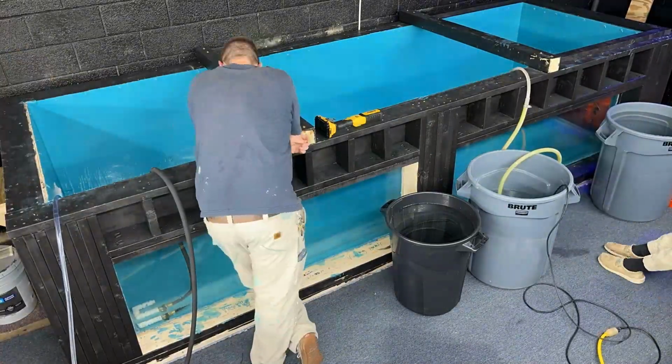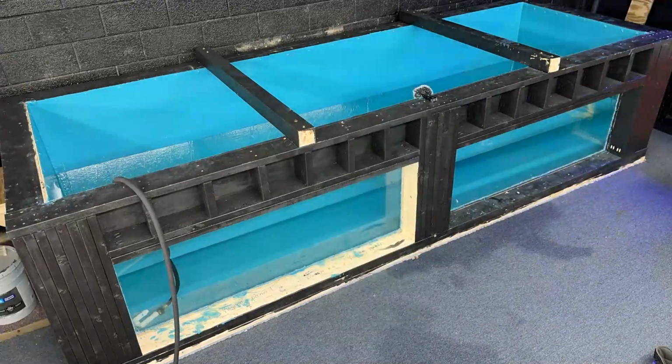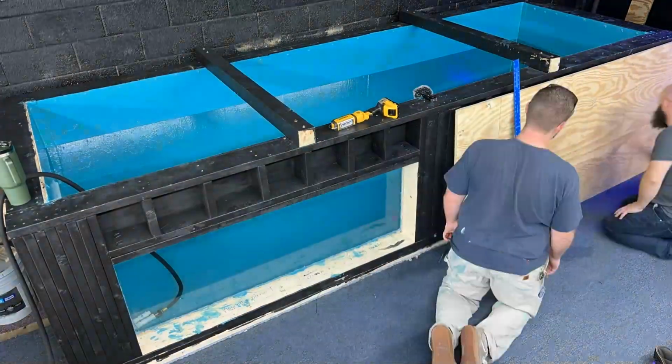Now you can see we're successfully done. We added a bead of silicone along the floor to stop any water that might spill over on the floor from going underneath the tank and hurting the foundation of the wood. And we are all done. You can see it's filling up nicely, and I appreciate your time.